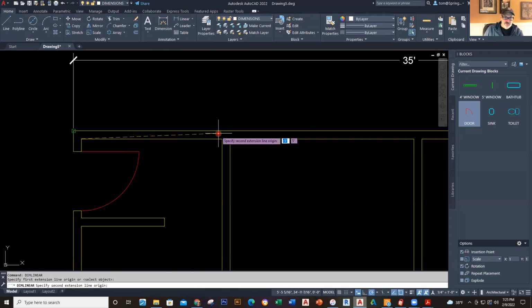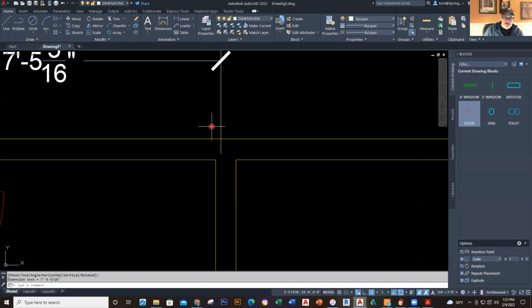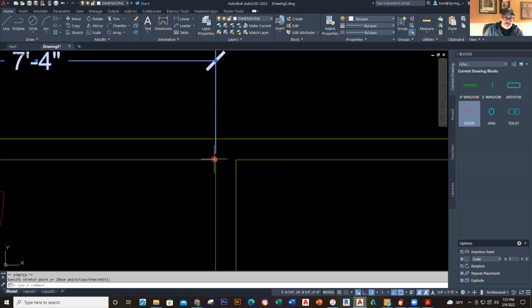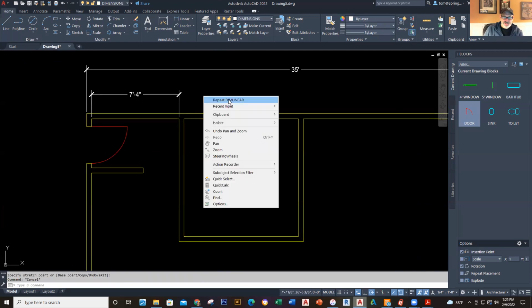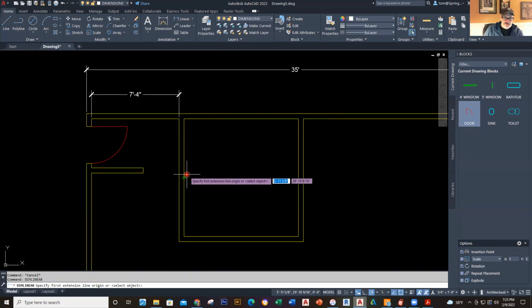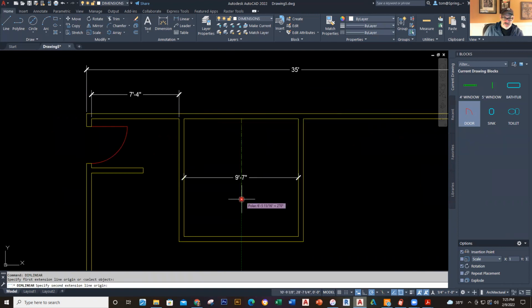So I'll go from here to here, and I'll go ahead and, oops, okay, I missed it, but I missed the snap. So I just pulled over here and it tells me that I'm right, like that. Okay, and then I got 9'7" that I want to go ahead and I'll pick right from here to here. All right, we got that, and then I'll do the same thing going from here on down.